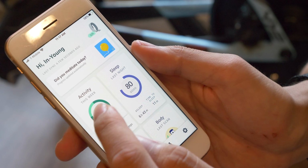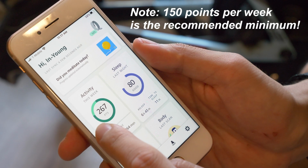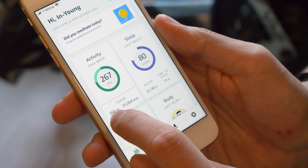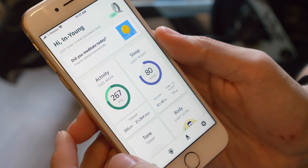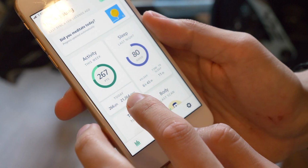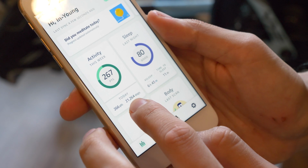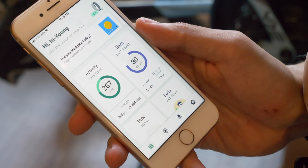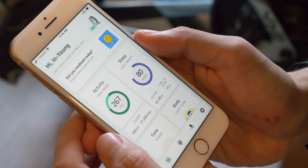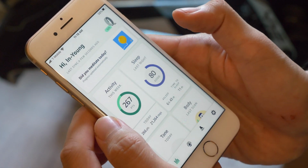This little circle just updated, and it went from 1 to 267 points. As you can see today, I got 266 points, so that's the difference between today and yesterday. I've got 21,264 steps today. My Garmin is saying I got 20,807 steps. Maybe I'll do some sort of test later on to see which one is more accurate.